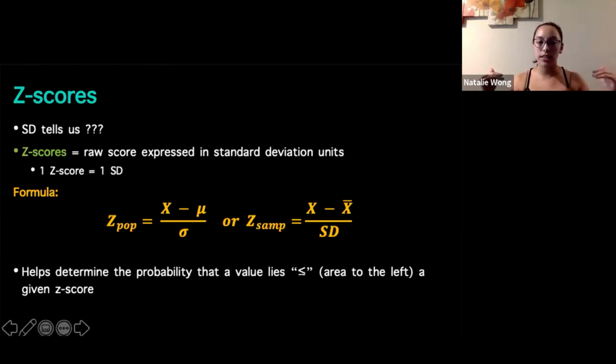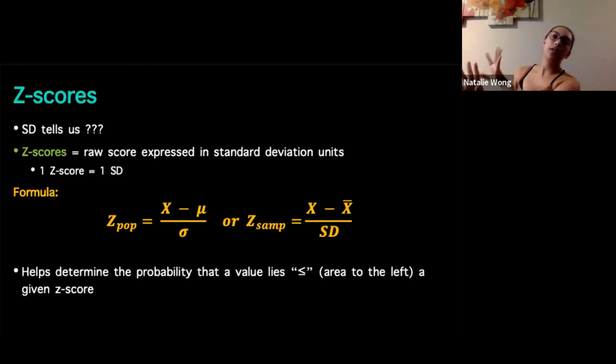I use less than or equal to very loosely. Usually your distribution is going to be made of values that are kind of on the worst end or less desirable, on the lower end of the mean, and more desirable or better scores are going to be on the higher end of the mean. A perfect example is race times, right? The faster you run a race, the lower your time is. But the lower your time is, the better you actually did in the race.